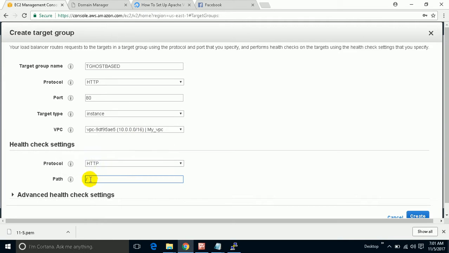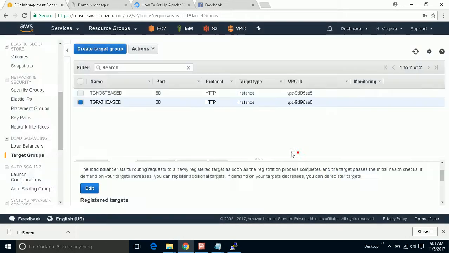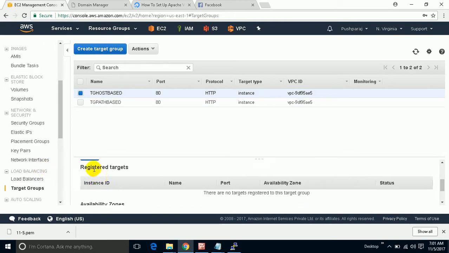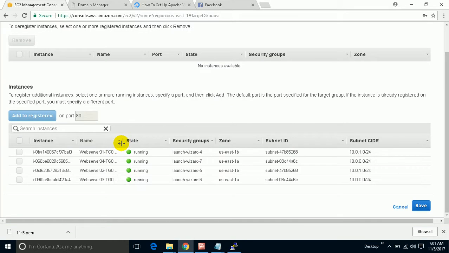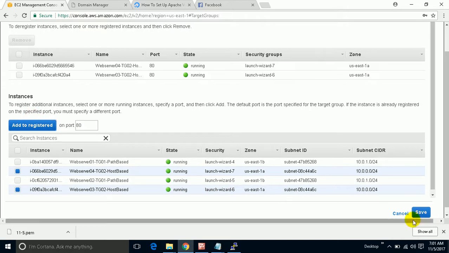So not to worry about this, I'm leaving it as default. You don't have to give a path for the host based one, guys. So just create, and we need to add a target. Host based, add registered, save.